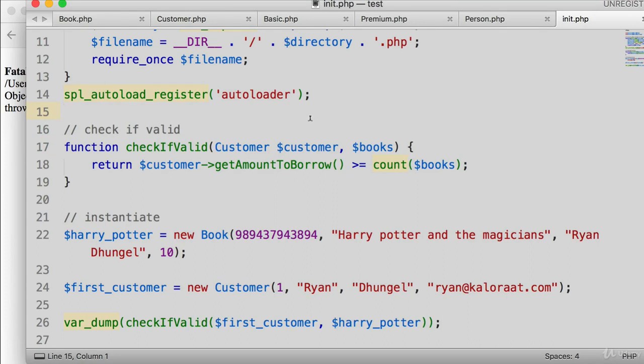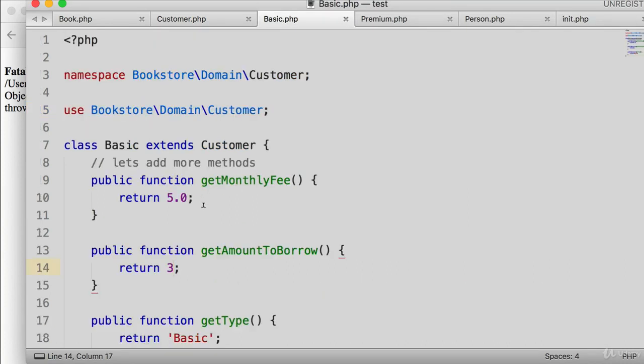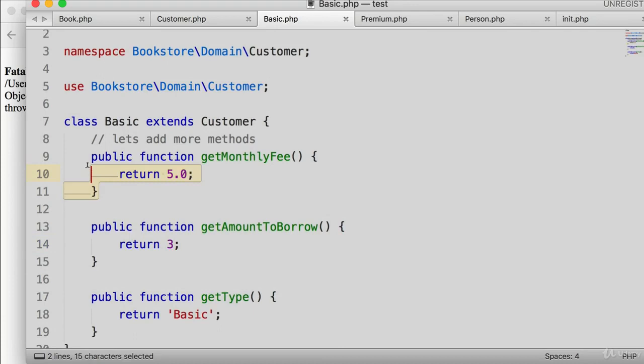Okay, so that's when this abstract class concept comes in. The whole point is, as a parent class, you want to control. You want to make sure that certain methods are implemented in your children components. You don't want to have all the code. For example, whoever will extend you, you want to make sure that they will have this method, for example, get amount to borrow.